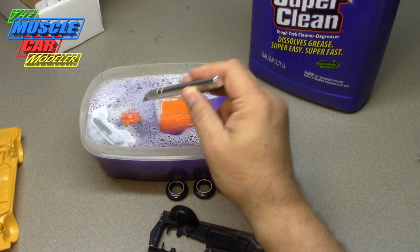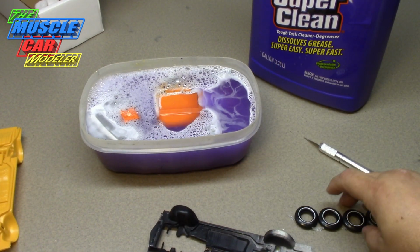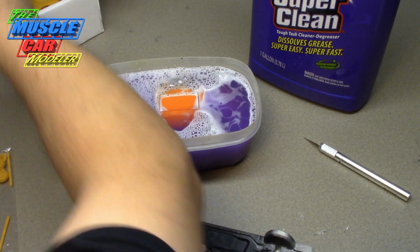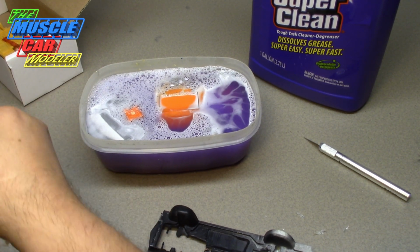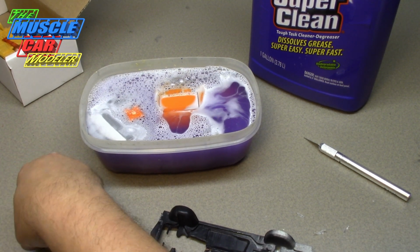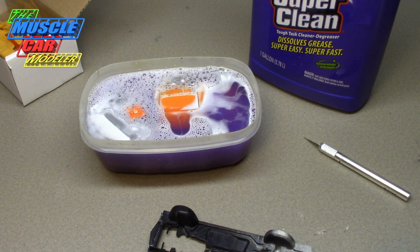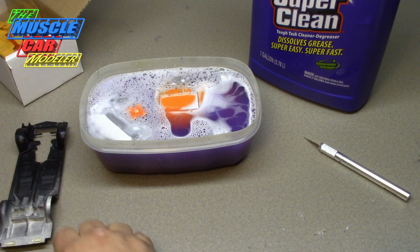Alright, get these tires out of the way. These are clean, so I don't need those sitting here. This stuff can, I'll just move it out of the way. Put the valve covers and shifter in this bag here. Well, I'll let this work for an hour or so, and then I'll come check back on it. Get my little brush and brush it off and everything, and we'll see how she goes.